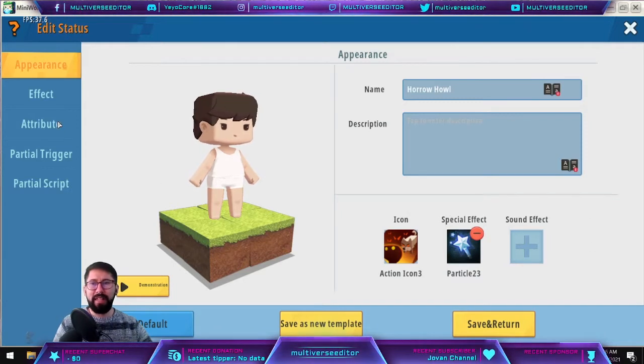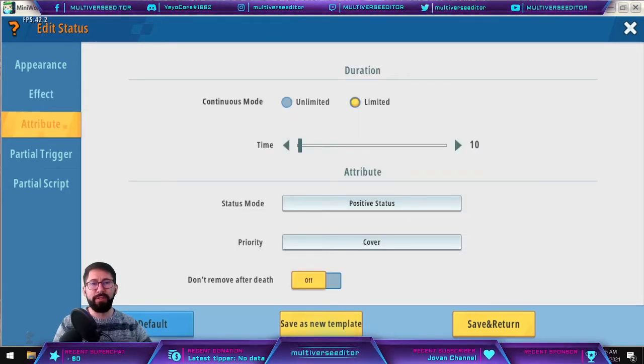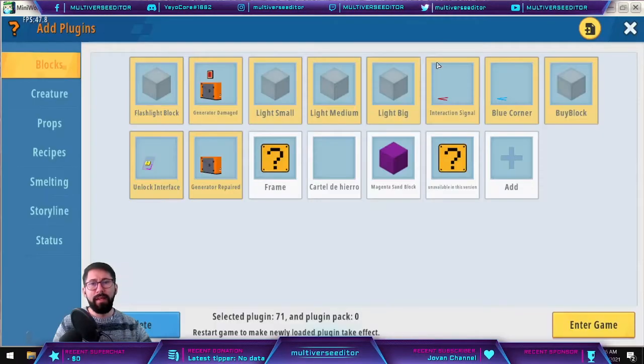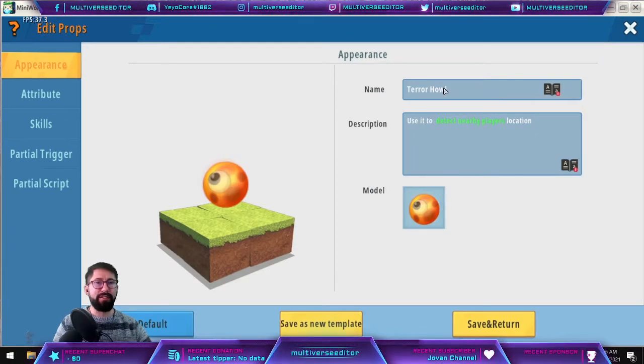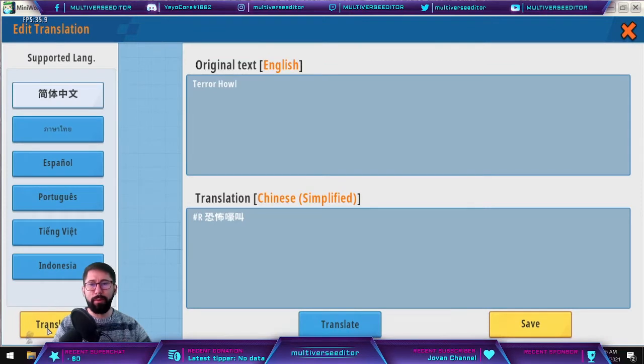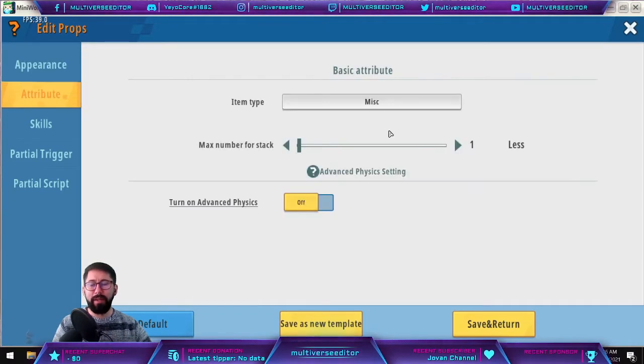I don't have any sound effect for it, because we already have the sound with a script that we just imported, which is going to play a random sound. And the sound is going to change every time that you play it, okay? No effects for it, and the attribute needs to be positive status, okay? Now for the object, for the terror hole, remember that it's just an item that shows the name and all the information. As an example, I'm going to do a quick translation here. Okay, it's already translated. Why is MiniCamp showing me that it's not translated?